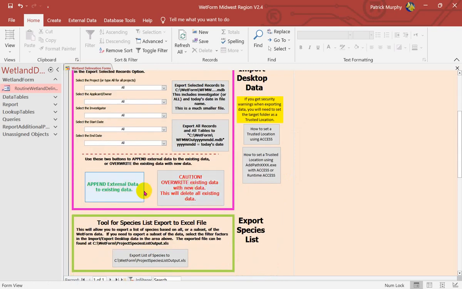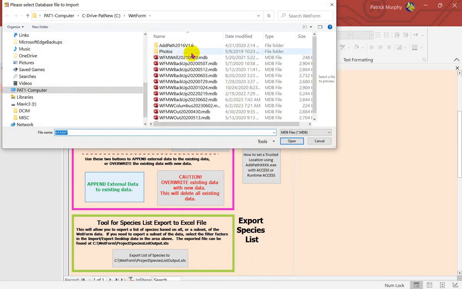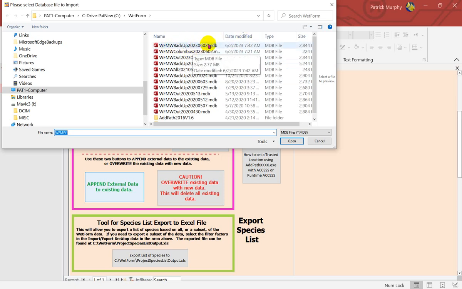So we can start by appending external data. Are you sure you want to do that? And here's your all. Here's backup. Let's go to date modified. So here's the backup we made from today. Here's that subset we sent out. So let's just bring just the Columbus subset in.